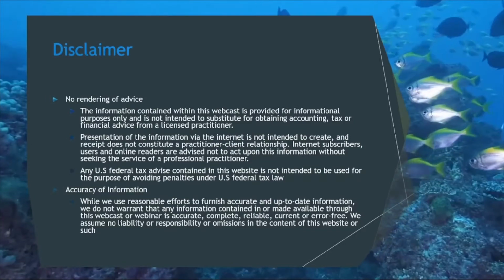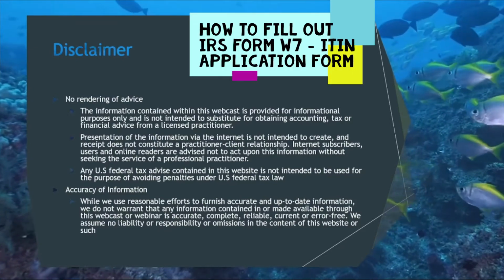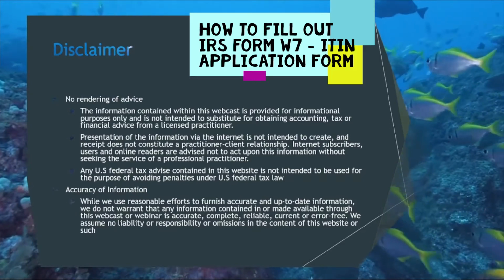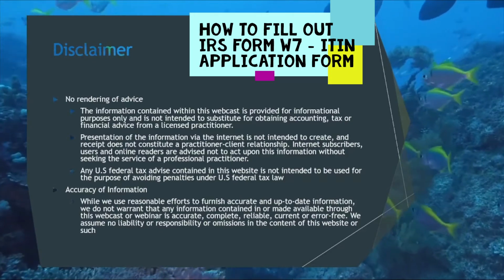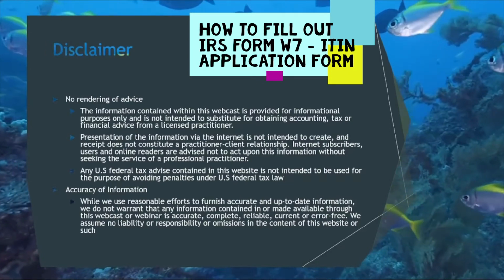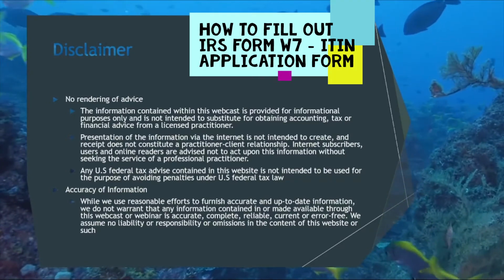I would like to redo a quick topic about how to fill out Form W7. I'm going to show a comparison between a new application and a renewal application. I will have a few pre-filled W7 forms, and I would like you to see the difference, okay? And then we'll go from there.